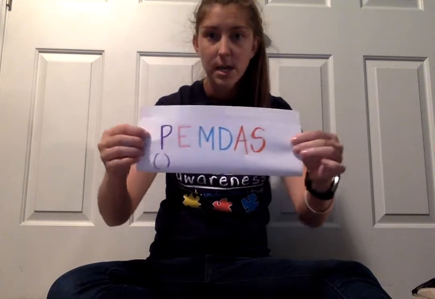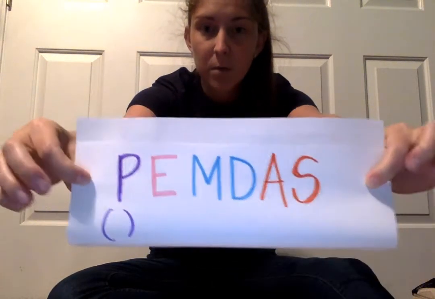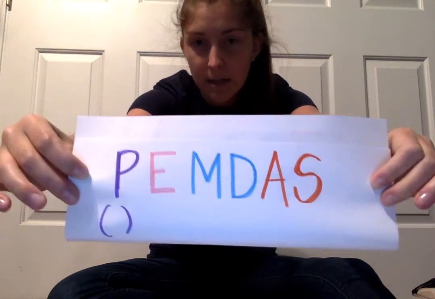Today we are starting our EOG review, so we have officially learned everything that we have to learn in 5th grade math, and we are going to start today by reviewing some of the skills that we've already previously taught. Today we are going to start with reviewing order of operations, and there are two ways that you guys probably learned this. The first way that we could talk about order of operations is using the phrase PEMDAS. Okay, and of course it stands for Please Excuse My Dear Aunt Sally.